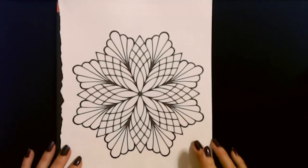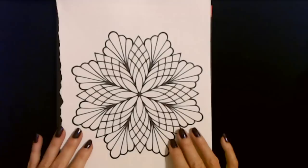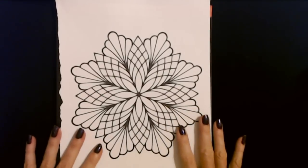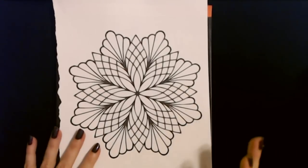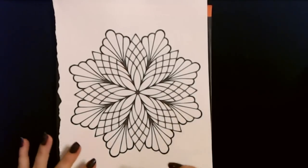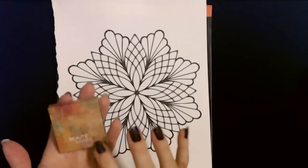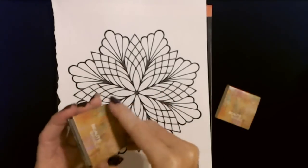I used to love doing spirograph drawings when I was a kid. To color this picture today, we're going to be using my eyeshadow — the eyeshadow I personally use. It's not expensive eyeshadow. I have had people criticize me for using inexpensive eyeshadow, which I don't really understand. This one I got in a beauty box — it's called Botte Basics, and if you have blue eyes, this is a really good color.